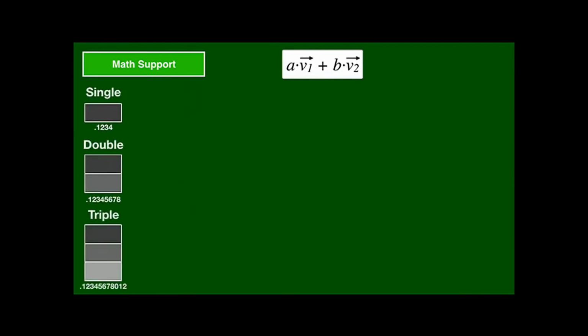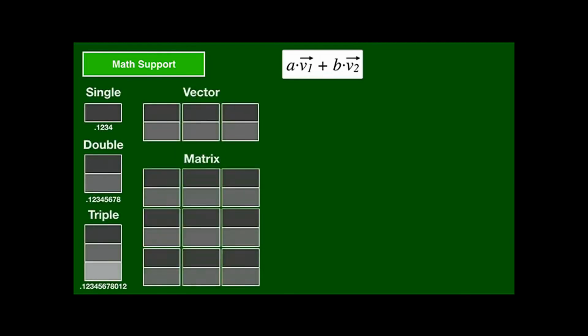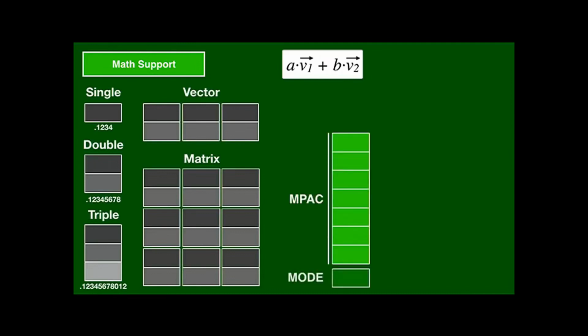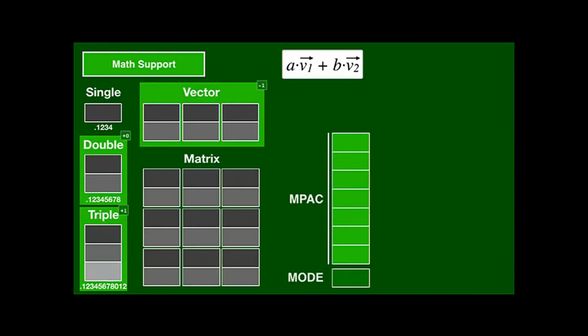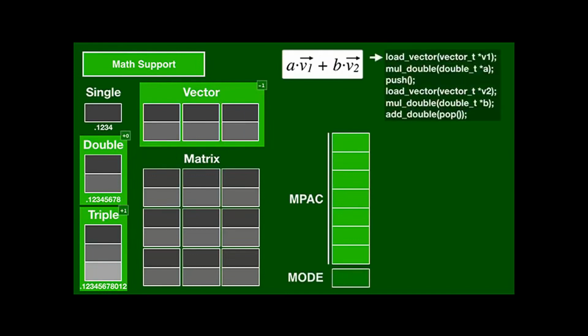A lot of the code on the HEC does scientific calculations. Calculating, for example, just the sum of 2 products of a scalar and a vector would require hundreds of instructions in HEC machine code. There's library code that provides all kinds of operations on single, double, or triple precision fixed point values, vectors, and matrices. It also provides a software multi-purpose accumulator, MPAC, which can hold a double, triple, or a vector depending on the mode flag. In C-like pseudocode, we would load the vector into the MPAC, multiply it with a scalar, save it, do the other multiplication, and add the result to the saved value.